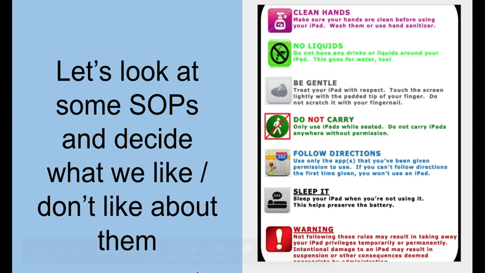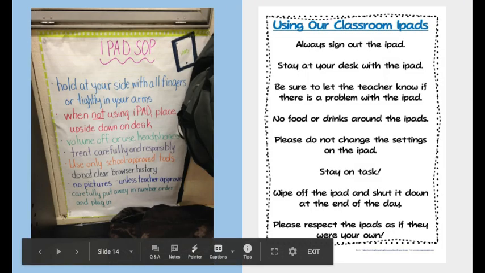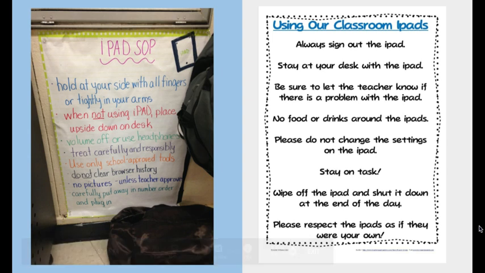All right, let's look at the next set. On the left here, and I'm going to zoom in, these are for iPads. How to hold it, when you're not using it, what to do. And just so you know, the second bullet, this is what teachers sometimes call listening mode. The teacher will just call out listening mode, and the kids know to turn their iPad face down or to close their Chromebook. And sometimes with the Chromebook, you just want to almost close it, because sometimes it automatically logs them out when they close it, and that's a safety feature. Volume off or use headphones, treated carefully, etc.